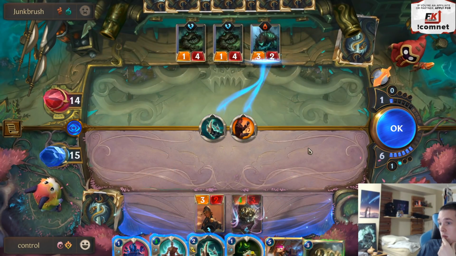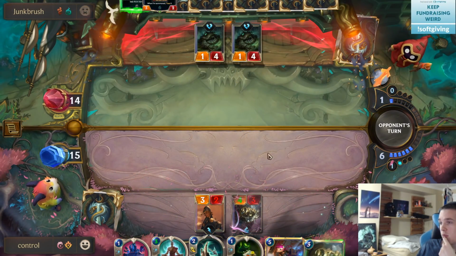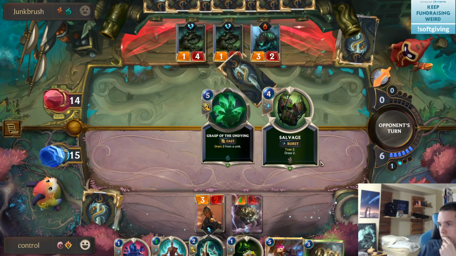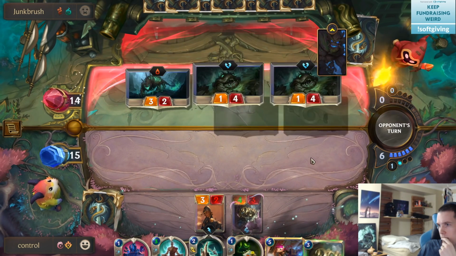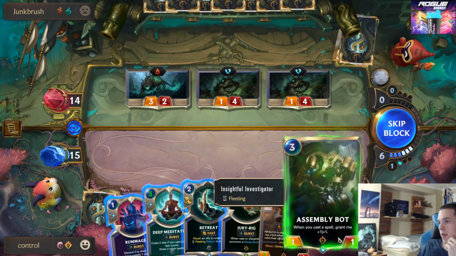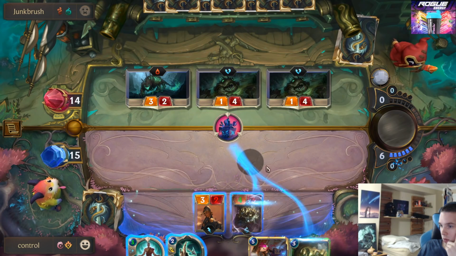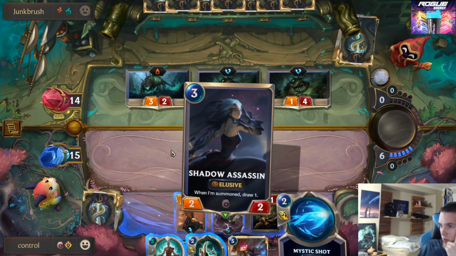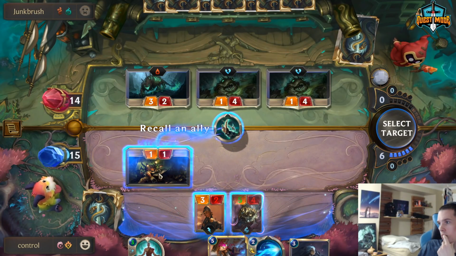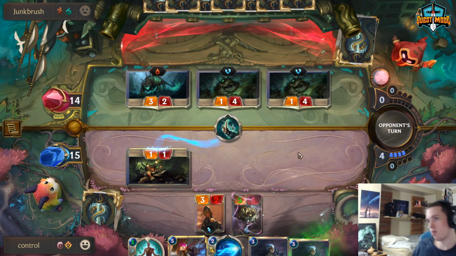Retreat. This guy's playing with our cards now, man. I don't like that. So we can say pretty safely he's gonna recall that then. Return it, sorry. Can maybe discard this then? I don't really need 2 assembly bots here. Mystic's good. I could also just do this, because I'm going to get a Shadow Assassin to play.